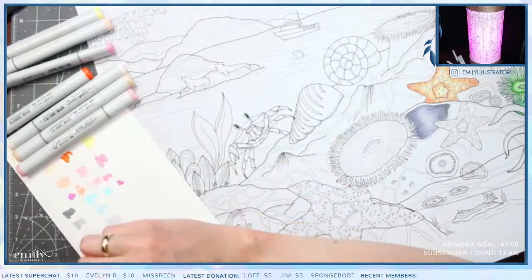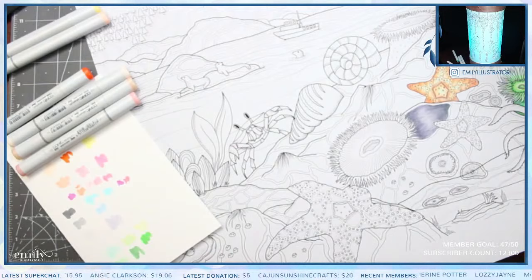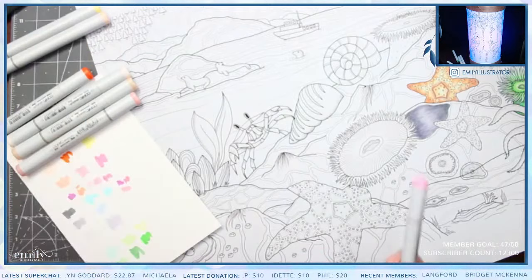But for those of you that missed it earlier, I got the new Arteza... I do not, Teresa, no. But I did get the new Arteza... That dries so much. That seems so dry, but no, we'll use that. I got the new Arteza brush pens. We're going to do a review on them.